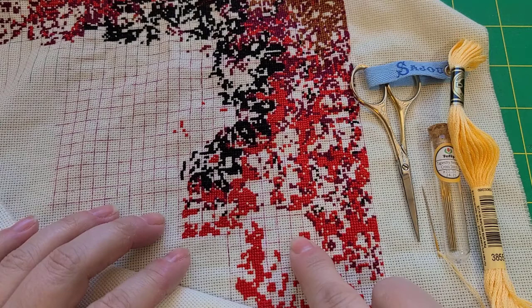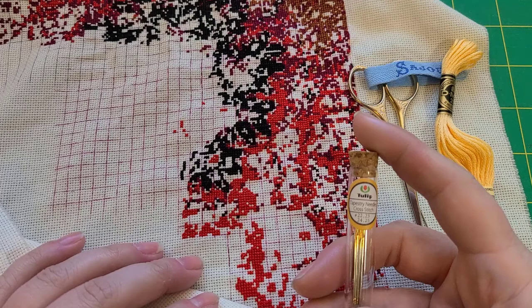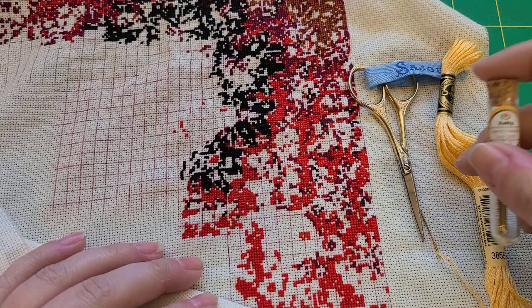I am using a size 25 tapestry needle from Tulip. And I really like Tulip needles. 25 is a little larger than I would want, but it's what I happen to have in this room. So that's what I'm using. It's the smallest needle I have in the room.